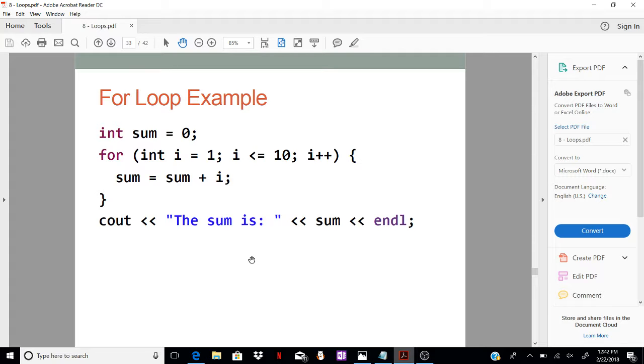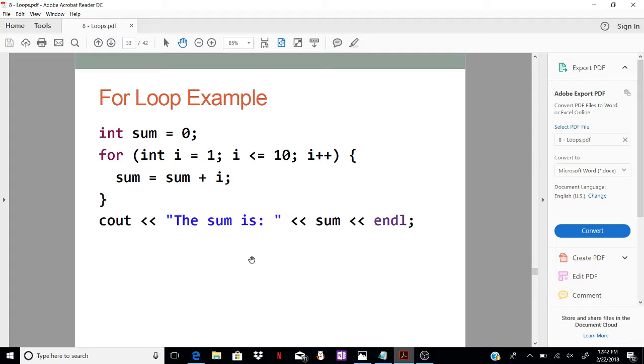Back to the beginning of the for loop, right? To the Boolean expression check. Because I don't want to reset i to 1, or I'd be stuck forever. Right? So I go back to the check. Is 2 less than or equal to 10? Yes. So we go into my loop.